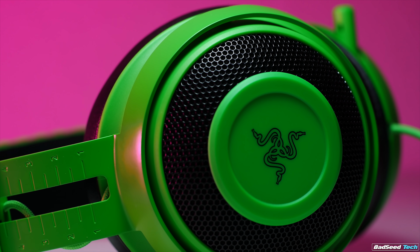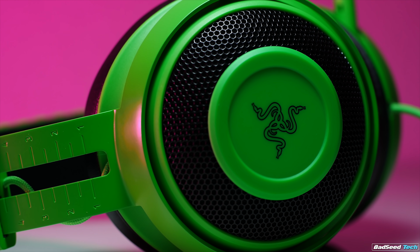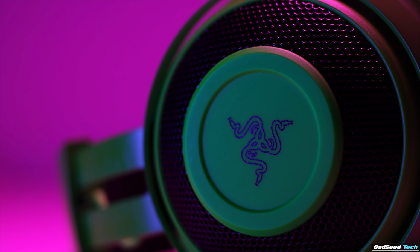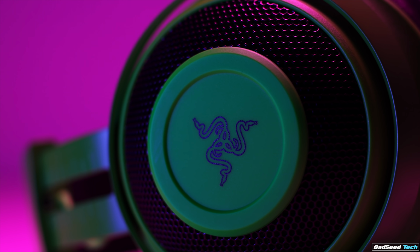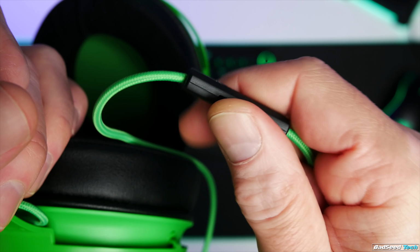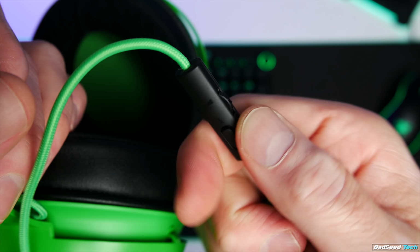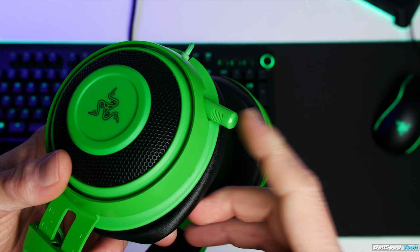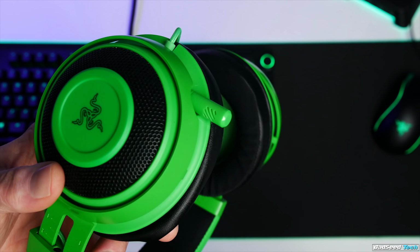The outside of the ear cups themselves are plastic, and they should look pretty familiar by now if you're into Razer's products at all. They've got that black mesh insert as well as the Razer logo stamped on the outside, so no lighting and no RGB on this one. It's also pretty Spartan in terms of controls, as the volume adjustment and the mic mute are present inline on the cable itself. The cable's really flexible and braided, which I like, but it is permanently attached, which I don't. The only other feature on the outside of the ear cups is the retractable mic on the left side.